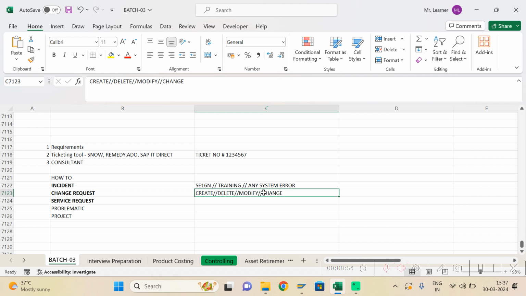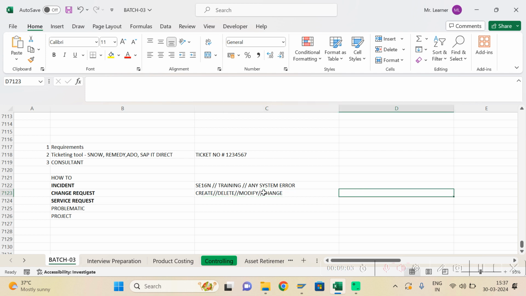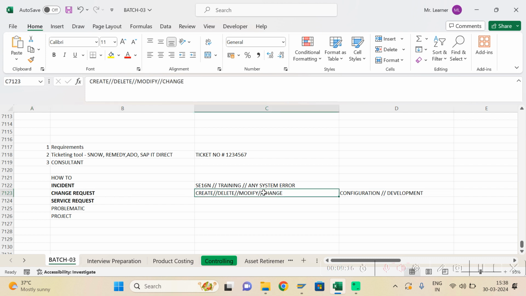Anything new where you feel that there will be a change, or any new creation, deletion or modification, where you need to do the configuration, where you need to do the development, then you have to ask users to create a change request, because a change request is a little risky and it is time consuming.